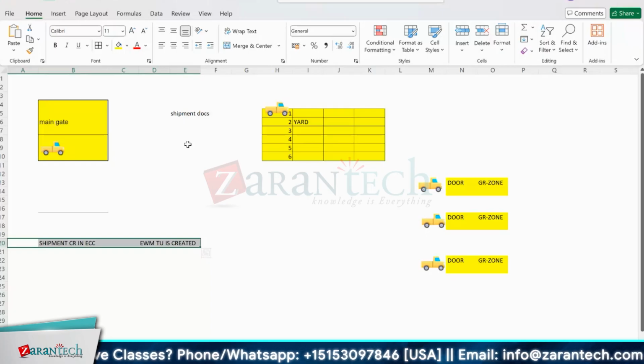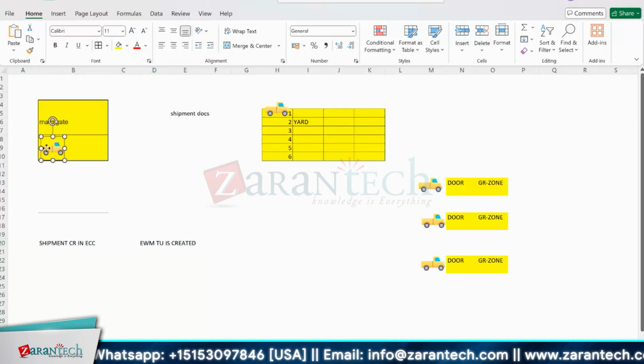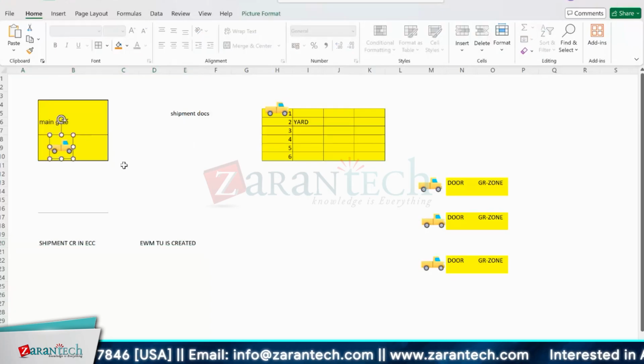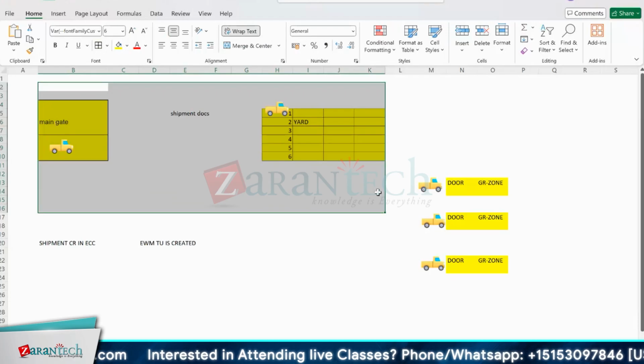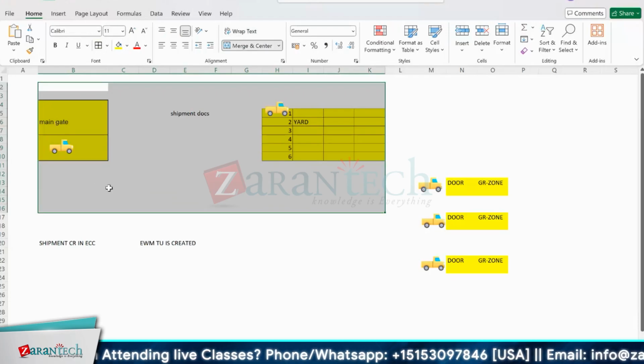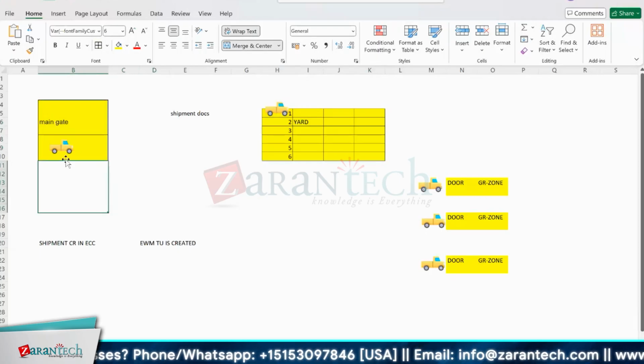Okay. Now what happens is that once the truck comes in over here, if they are not using SAP, say for example, for this particular part, this area, okay, if they are not using SAP, so what will happen is that with this third-party interface, there will be an application where the driver will just scan the documents, and then in the back end, there will be a verification which will be triggered.